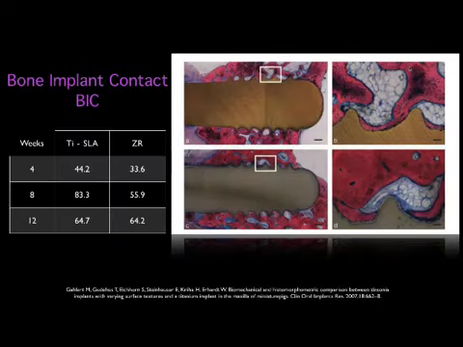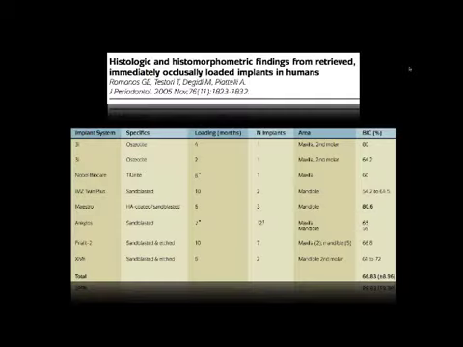to smooth zirconia, the bone-to-implant contact that he was showing was very similar at the end of a 12-week healing period. There were differences initially as things were healing, and Gallard's comment, that had to do a lot with the surface of the zirconia implant, because at that time it was just a sintered implant. Further studies that we're going to explore are going to show differences with a roughened surface.